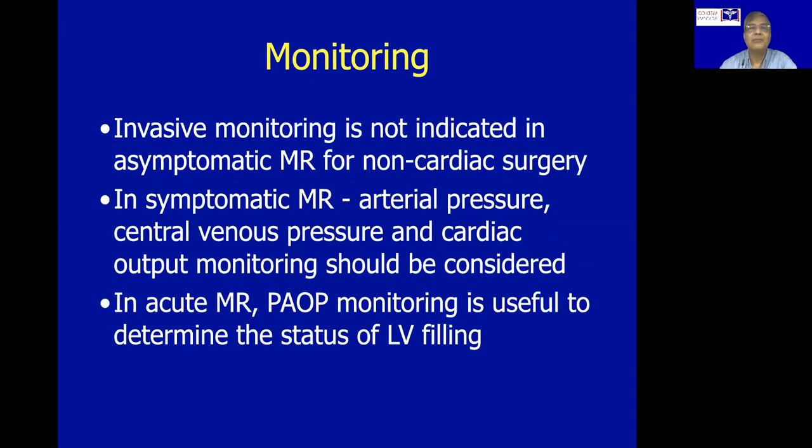You should monitor these patients invasively only if the patient is symptomatic. If the patient is asymptomatic for non-cardiac surgery, invasive monitoring is not indicated. But invasive monitoring is indicated in patients who are symptomatic. By invasive monitoring, we mean arterial pressure monitoring, central venous pressure monitoring, and cardiac output monitoring should also be considered. In acute MR, you should also do pulmonary artery occlusion pressure monitoring, that is pulmonary artery wedge pressure monitoring, to determine the status of the LV filling.